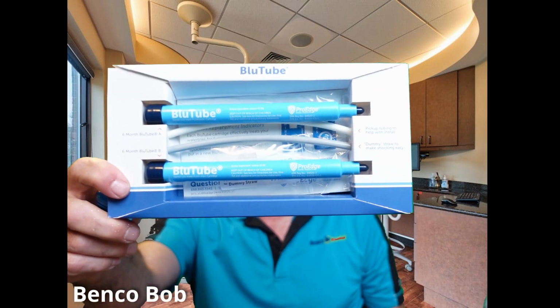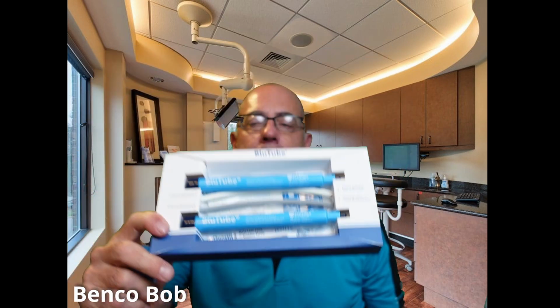ProEdge makes the Blutube. Comes in a box of 2. They're good for 6 months. Once you connect them up to your water line, you can just forget about it for 6 months. At the 6-month point, you'll get a reminder. You shock the system and put the second straw on, and you're good for another 6 months.